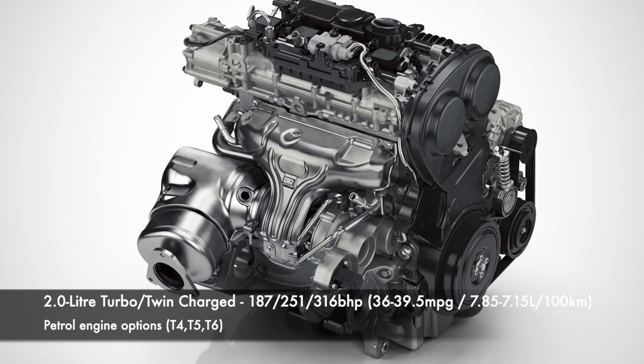Non-hybrid models have fuel economy of 36–39.5mpg on the newer WLTP system, that's 7.85–7.15 litres per 100km. Initially the T8 will have a combined figure of 390–402bhp depending on your market, then steps up in 2022 to 450bhp when the battery is increased in size from 11.6 to 18.6kWh. Electric range on these models ranges from 28 miles on earlier cars to 55 miles on the 2022 model onwards, that's 45–89km. Fuel economy figures are officially over 100mpg, however this is based on how often you charge. Expect efficiency to increase by 25% or more over the regular petrol range.